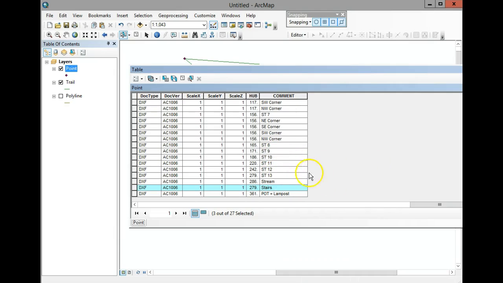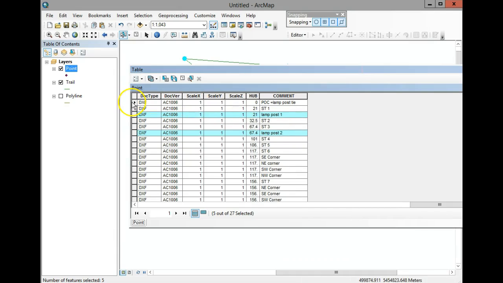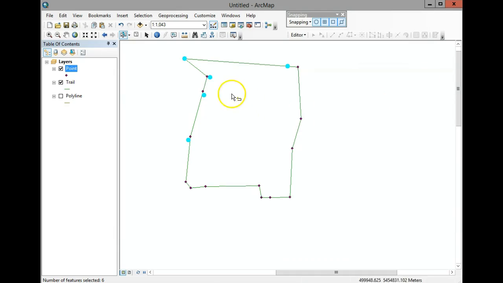So now I'm going to look to see what other comments I have, because maybe I'm missing something. And what I see is that a POT was a lamppost as well, so why don't we select that one. So Control this time, Control, and then select the little gray square at the end here. I'm interested in the stream, so why don't I select that. A point isn't necessarily good for stream, but here we go. That's okay. Control and select over here. Great. So now they're all, let's close this. These are all selected, and now it's time to export them.